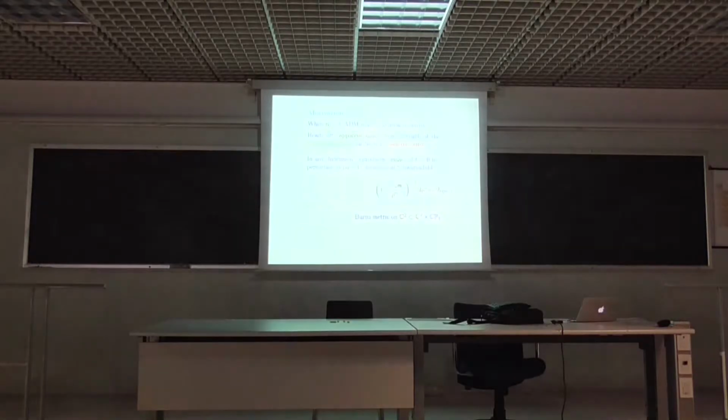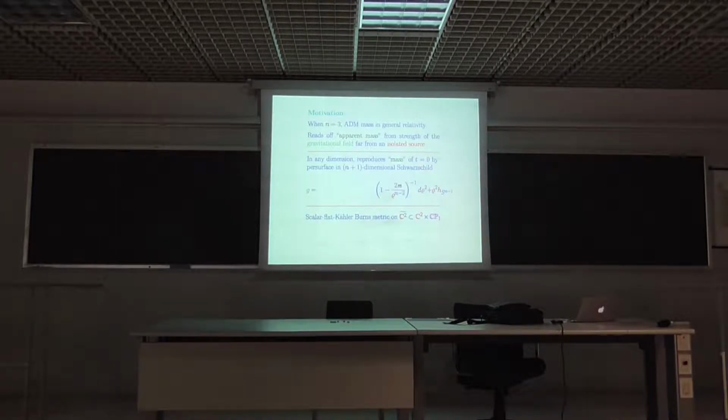And there is an amazing metric on this, which is kind of the most obvious metric. I named it the Burns metric, because Dan Burns was the person who noticed that if you take the most obvious metric on this blow-up, namely, this maps both to C2 and to CP1. So pull back the Fubini-Study metric, or just, if you like, the round two-sphere metric from CP1, multiply it by some constant m, and then pull back the Euclidean metric from C2 and add those together. Burns noticed that this is a Kahler metric that has 0 scalar curvature. It's a scalar flat Kahler metric, and it is actually asymptotically Euclidean.